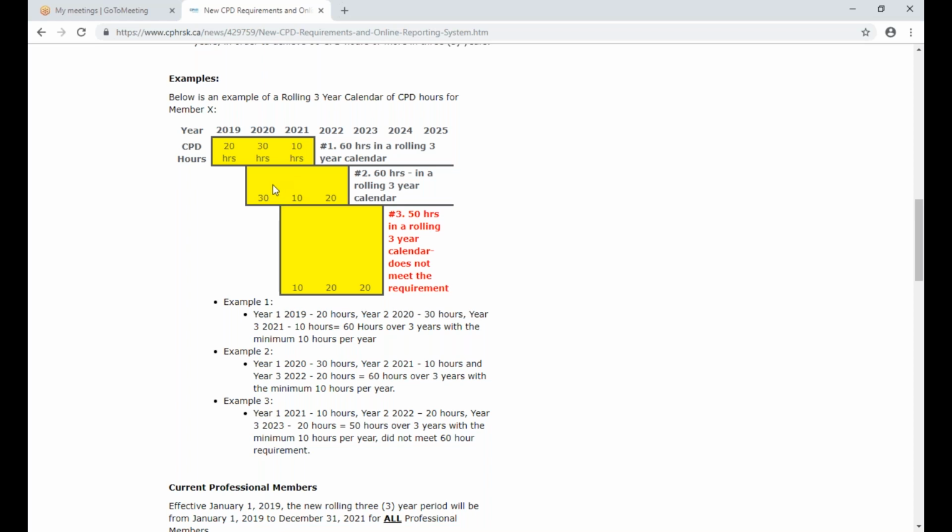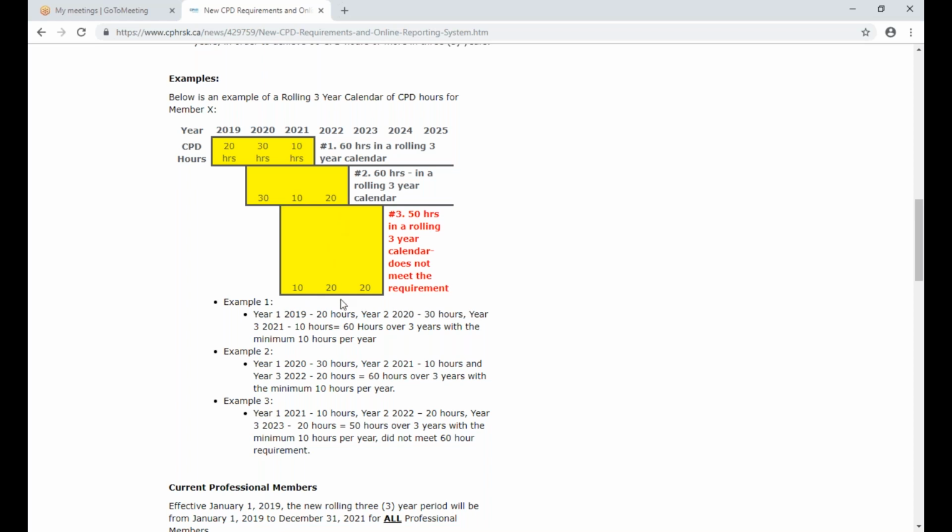The next 3-year rolling calendar is 2020 to 2022. So the 30 hours comes down, the 10 hours comes down, and they needed another 20 hours in order to meet the 60 hours in a 3-year rolling period. And then the third example, January 1st, 2021 to December 31st, 2023, they already had the 10 hours from 2021.